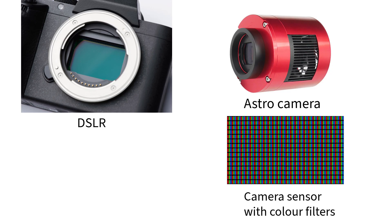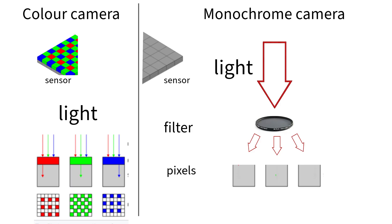How do cameras capture this light and colour? Colour cameras — that is DSLRs, mirrorless, or one-shot colour astro cams — have tiny red, green and blue filters over each pixel in what is called a Bayer matrix to capture colour information in one shot. They do capture the real reds of hydrogen and the blue-greens of oxygen, but their sensitivity might be limited, especially to specific wavelengths like hydrogen alpha, unless modified.